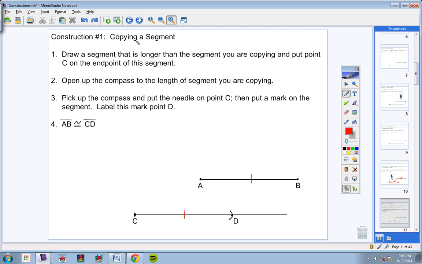And then lastly, step 4, I like to always write this down so students know what they've done. Remember, segment AB should be the same length as segment CD. So we're going to write segment, that's what this little line right here means, segment AB is congruent, and that's what this little symbol right here means. It means congruent or equal to, okay? Segment AB is congruent to segment CD. They are congruent, okay? So construction number 1 done. Please copy this last part here in your notes, and let's continue on to construction number 2.